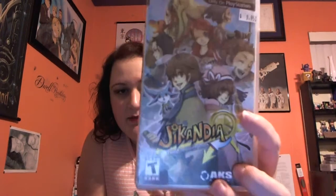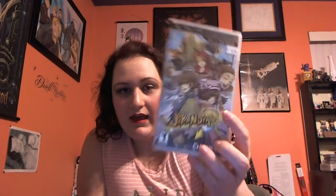First thing that I got was a PSP game, and that is Jikandia: The Timeless Land. This was one that I had eyeballed at GameStop, and like an idiot I didn't pick it up — and of course it ended up going away. So I'm glad to pick this up. It looks kind of like a quirky game; it's like one of those time trial things. I love collecting for the PSP — it's one of my favorite systems.